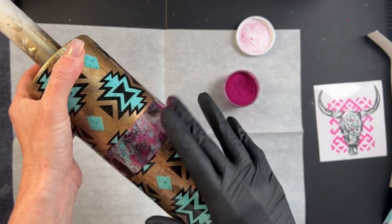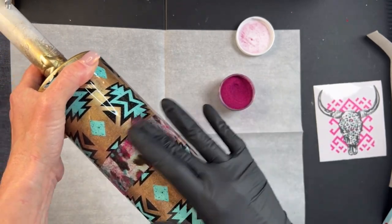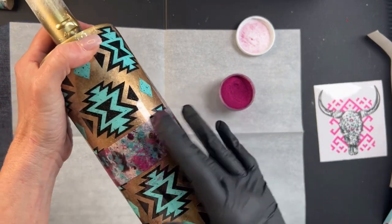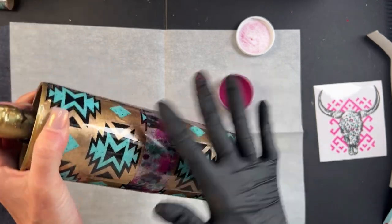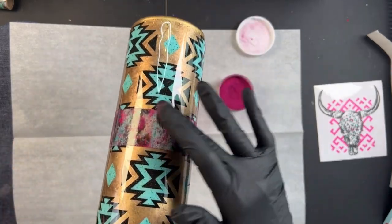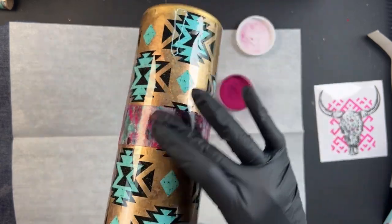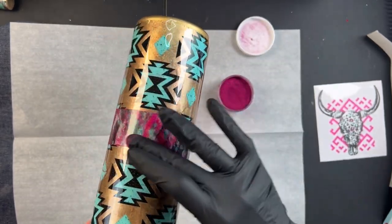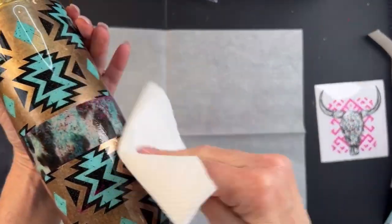And since this cup is epoxied, it's not gonna stick. And this is where, when I don't have a full wrap of foil on top, I'm gonna take my paper towel and I'm just gonna get a little bit of rubbing alcohol, and then I'll just wipe the cup off so it'll remove any of that excess glitter that I don't want. So around the top and the bottom a little bit, just where the edging is, it's not really sticking to it, but that paper towel with the rubbing alcohol will get it just right off.